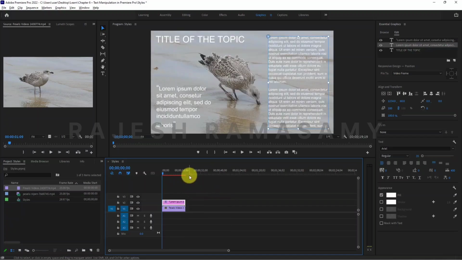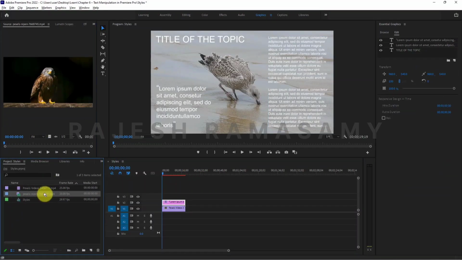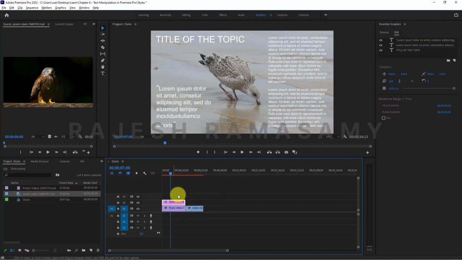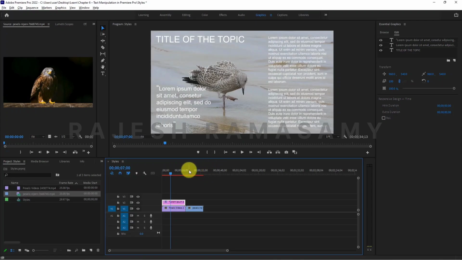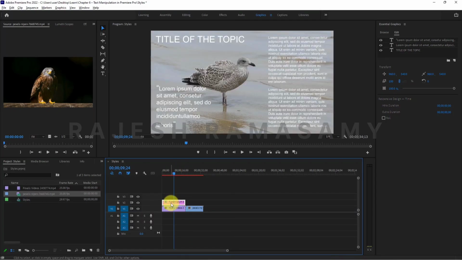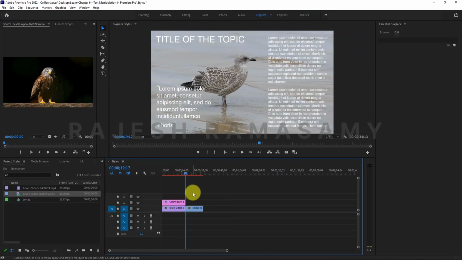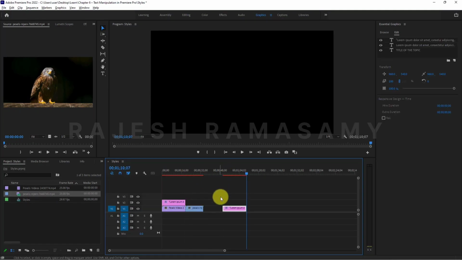After this content I'm going to have one more bird. So I just drag and drop that bird, which is the eagle, and for that bird also I'm going to give detailed information like what we have here. So I'm going to copy that, and I'm going to paste here also. I'm going to put the text alignment in a different way. So I just copy all those things, and here I'm going to paste that. Okay, not on the same layer, I'm going to do that in a different layer, and I'm going to place that here.